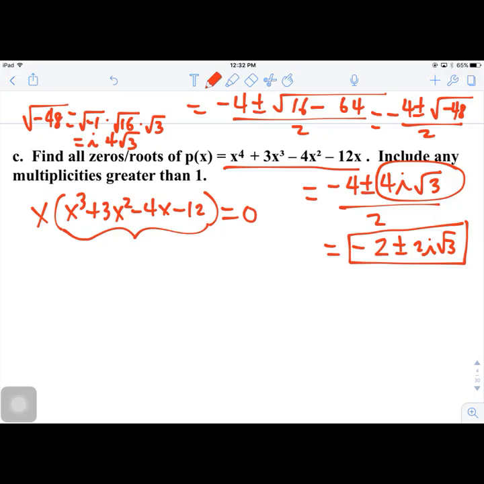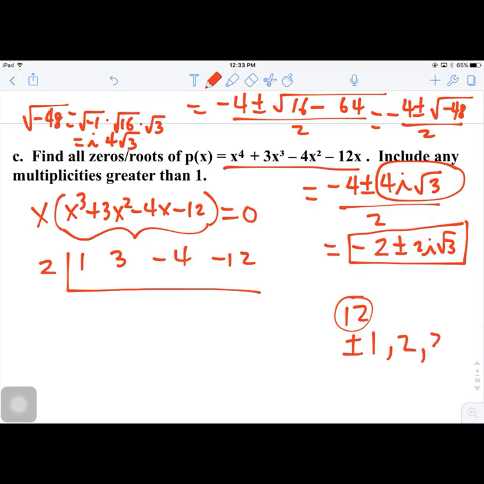We can actually either do factor by grouping, or we could use synthetic division. So let's actually do synthetic division, putting the coefficients of 1, 3, -4, and -12. And we are going to try 2. And this is coming from finding the factors of 12. So the factors of 12 are plus or minus 1, 2, 3, 4, 6, and 12. And so one of them is 2, so we're going to try 2 and see what that gives us. Bring down the 1, multiplying by 2. We have 5 and 10.